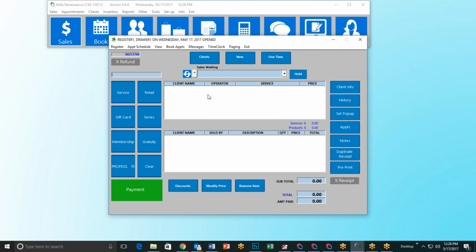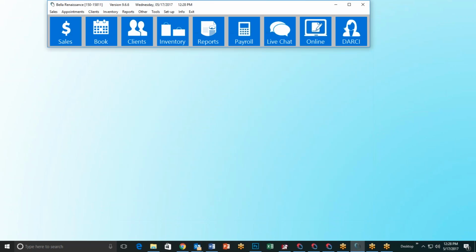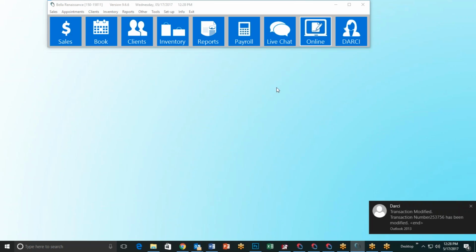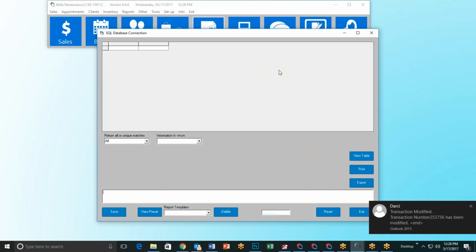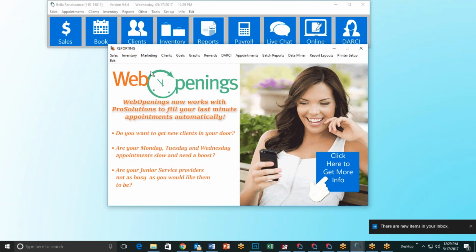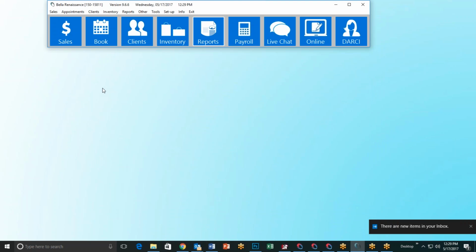I mean, you could just go right through it and one after another sell them that. Yeah, you could do that. But not online. In reports, we have something called Data Miner. In Data Miner, you can create your own custom reports, but also our technicians can write a SQL statement in here. So if you said, I need all of my clients to be bronze members, they should be able to go in there and make that happen.